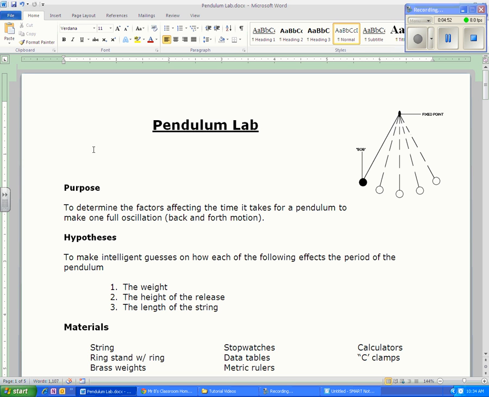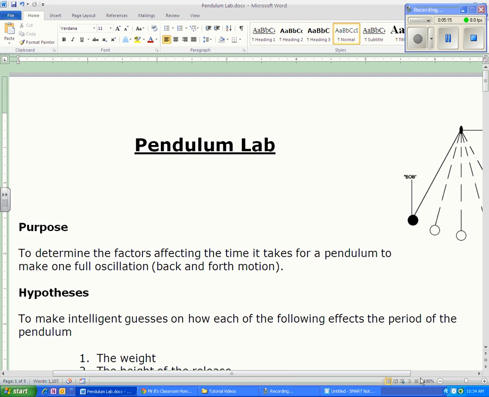All right, the purpose of this lab is to determine the factors that affect the time it takes for a pendulum to make one full oscillation. A full oscillation would be going from the left side to the right side and back to the starting position. Okay? The rest position of a pendulum is where it hangs when it's not moving, and that would be this center pendulum right here. And I'll zoom in a little bit here for you.